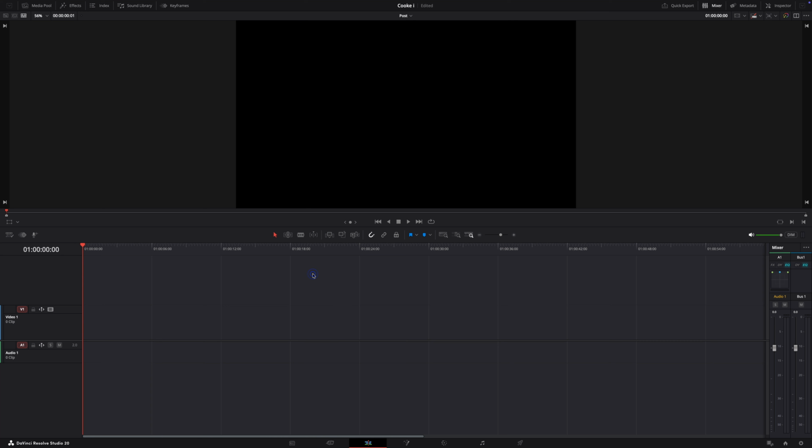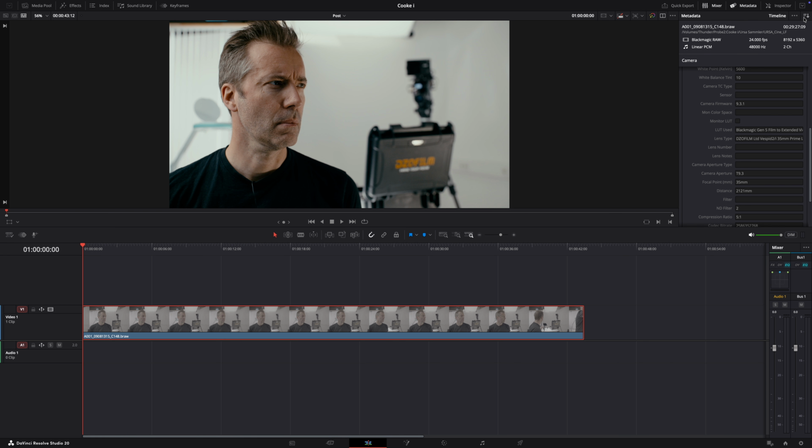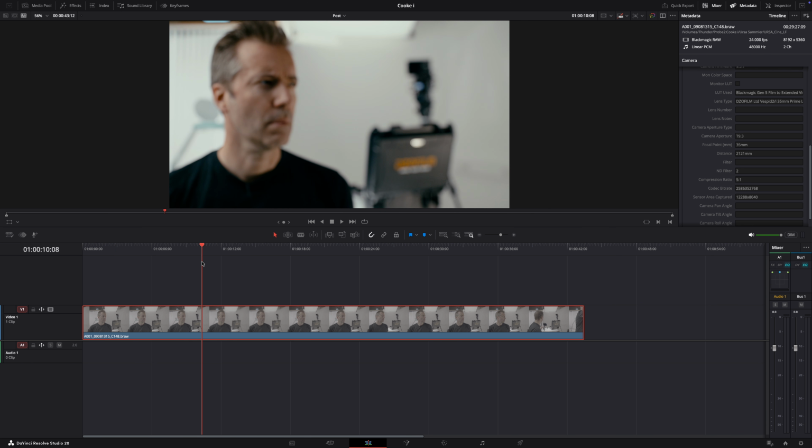Let's drop an 8K BRAW clip we shot on the Ursa Cine 12K on the timeline. In the metadata panel, we choose Camera in the drop-down menu. Now we can scroll down, and besides your usual information about the camera, frame rate, shutter angle, ISO and so on, you will find the lens-specific information. Wonderful. Especially someone like me who tests a lot of lenses can't wait until lens data is standard for all new cine lenses.